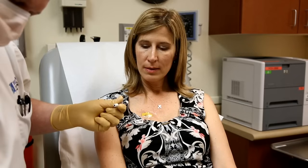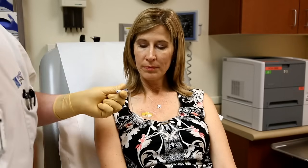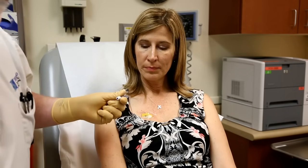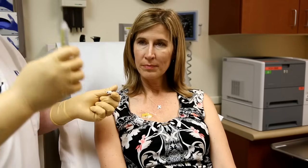I'm just going to flush your line here a couple of times to clear the line and we'll put some heparin in it. And heparin does? Heparin is an anticoagulant, so it keeps the line from getting blocked off since this is in your circulatory system. That way next time we access it we don't have to worry about it being clogged or having any trouble — we can just draw blood or give any kind of medications we need to through it.